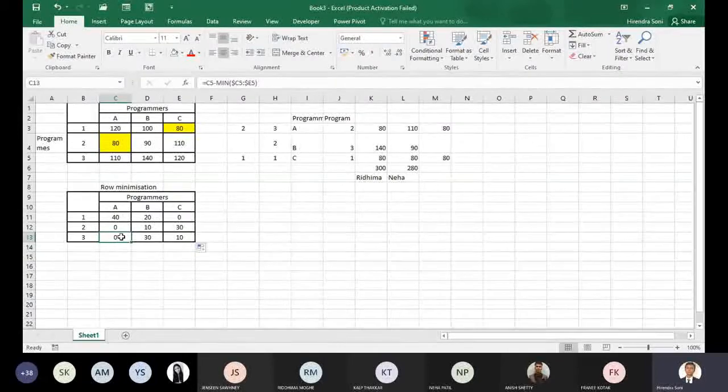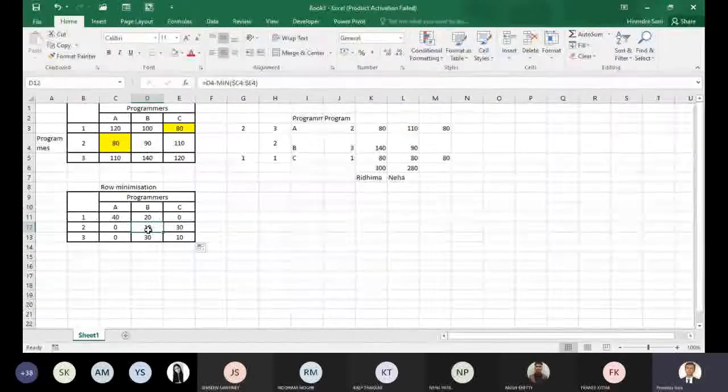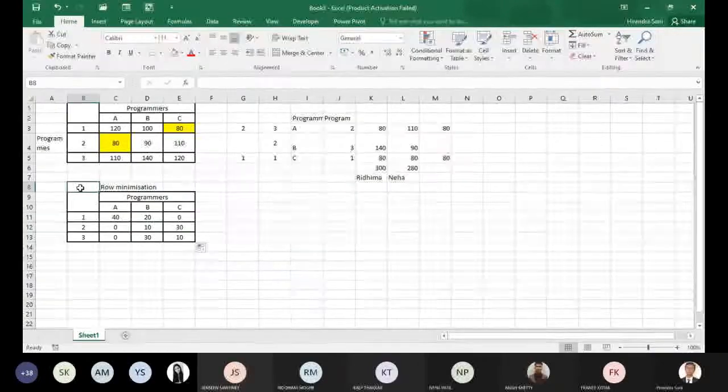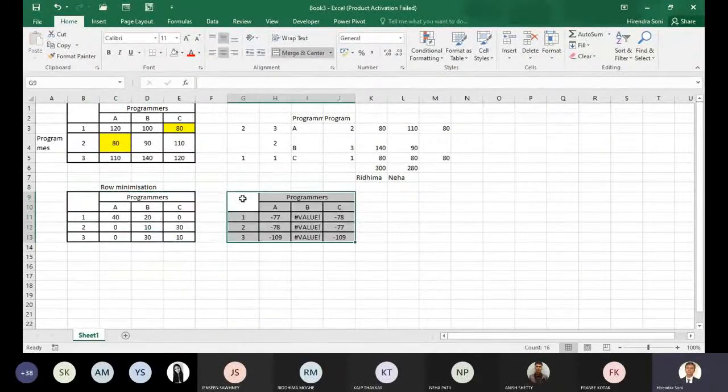So I should be able to identify the least along the column also. Now I can see this very clearly: B should have been given program 2, because it will take only an additional 10 minutes. So what do we normally do here? First we minimize along the row, then we minimize along the column. This whole thing, without the values, the values are there because of the formula, so everything is getting messed up.